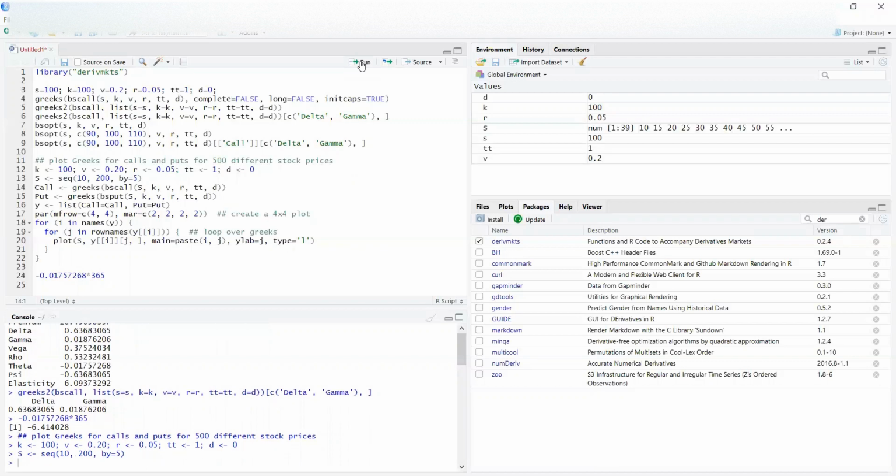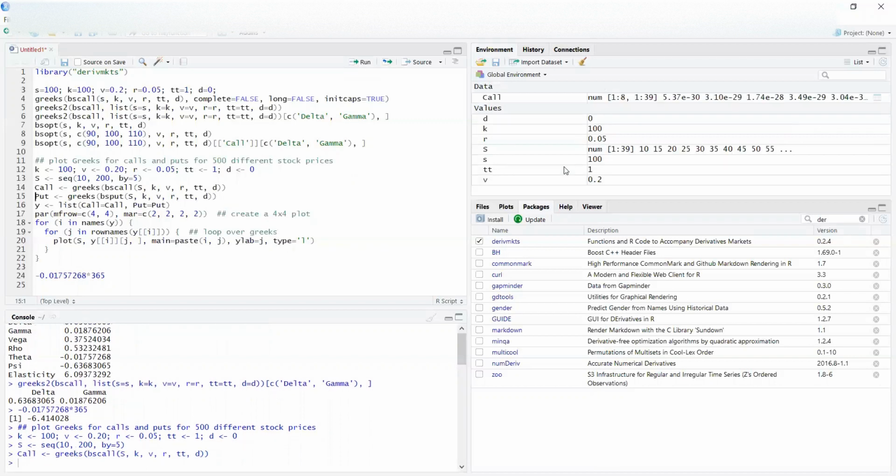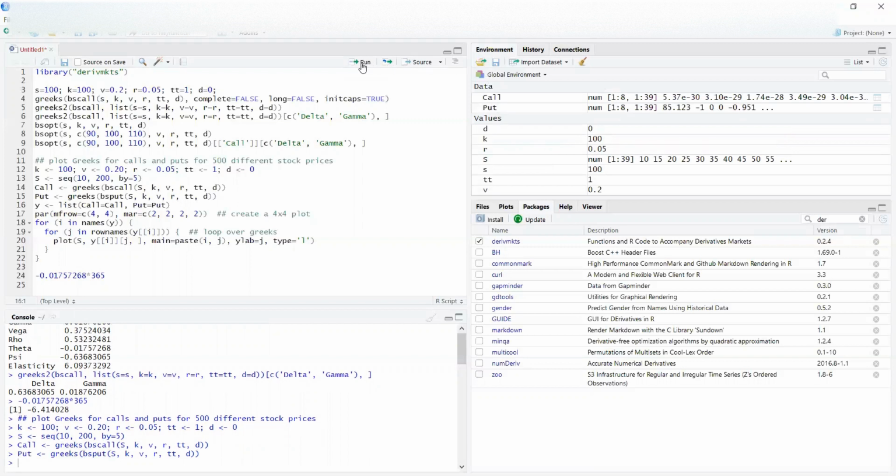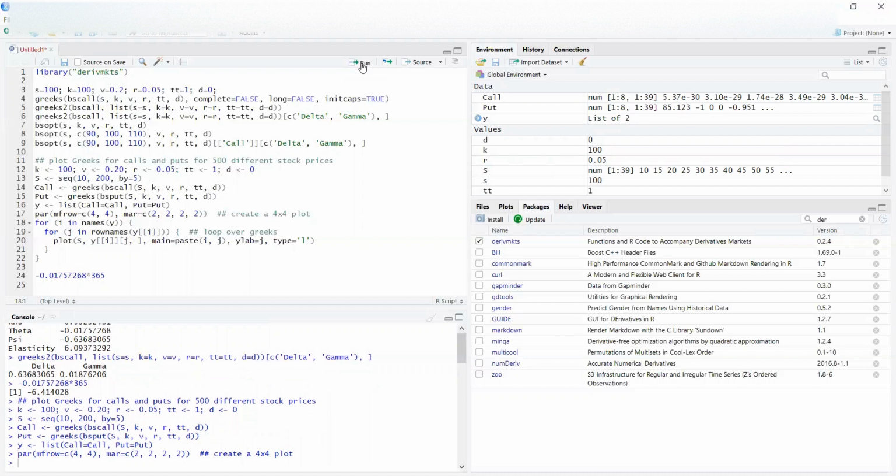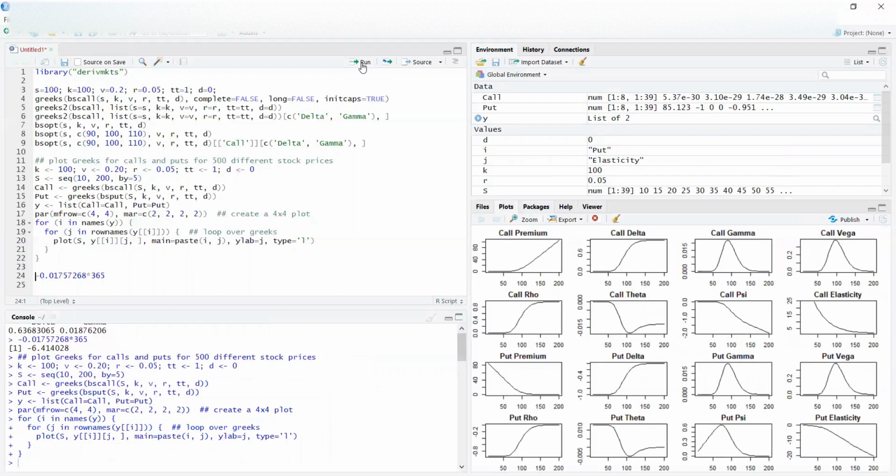Okay, so we're loading in our data, and we get our output, right? And so basically what we've done is we've loaded in, kept the parameter values as before, but now we're considering different stock prices for both the call and the put, where they range from 10 to 200, going up in steps of 5.